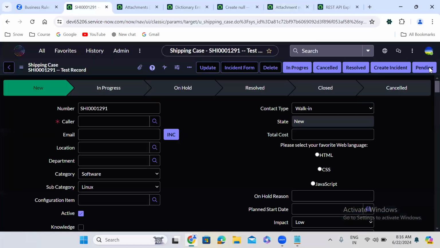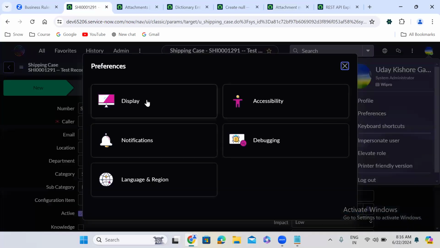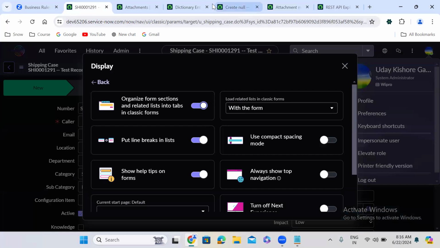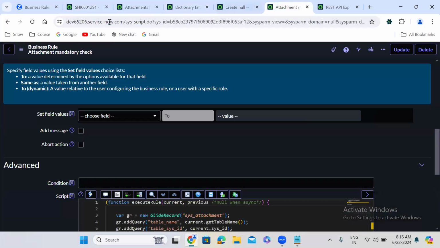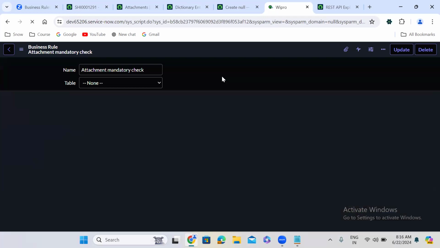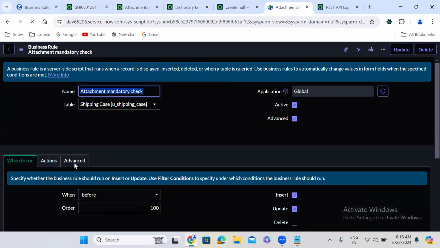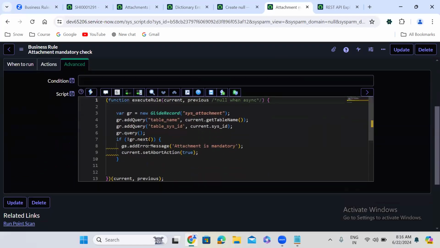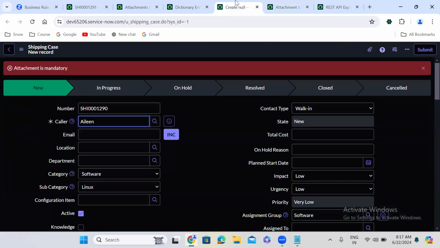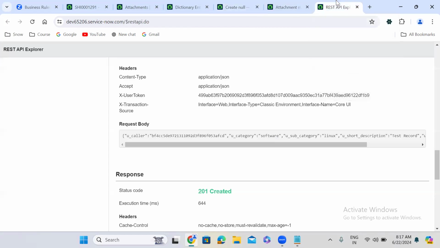Okay, let me do one thing. Let me go to preferences. Now you can see I am trying to create a record without attachment, guys.